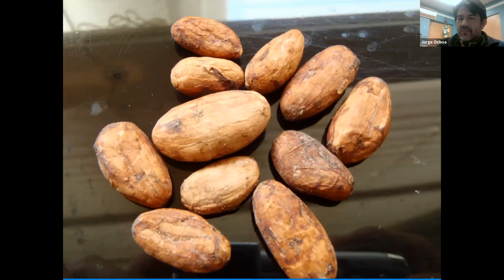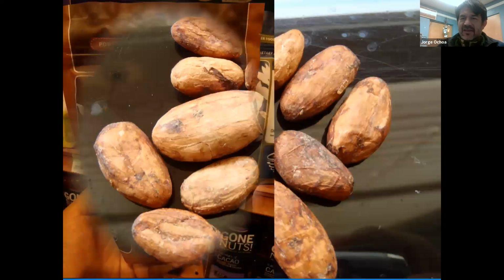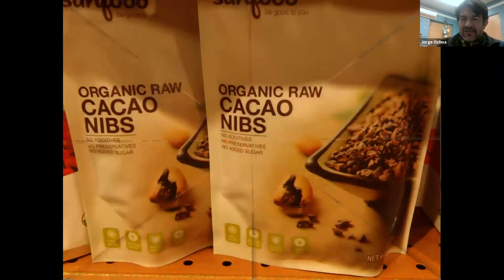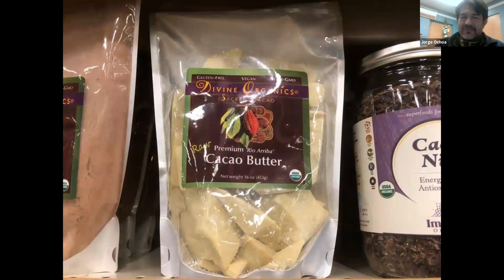So here are some roasted, toasted chocolate beans. They are available at your local fancy supermarket, so it's nothing unusual. You can find them in bags, usually ranging from like $10 to $15 for this tiny bag. Or you have the little nibs when they break them into pieces, and it is being sold as a health food, which tastes horrible. It's really nasty tasting and really bitter, and not a good snack.